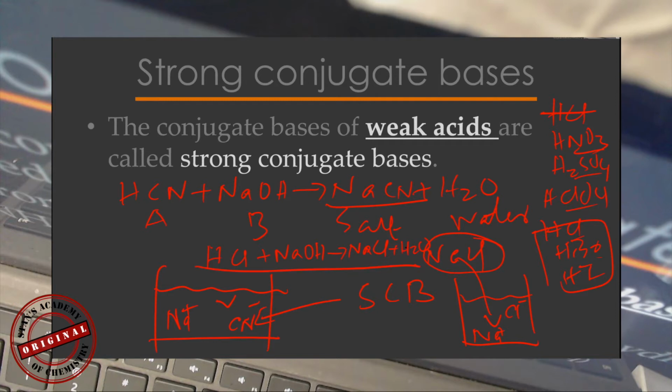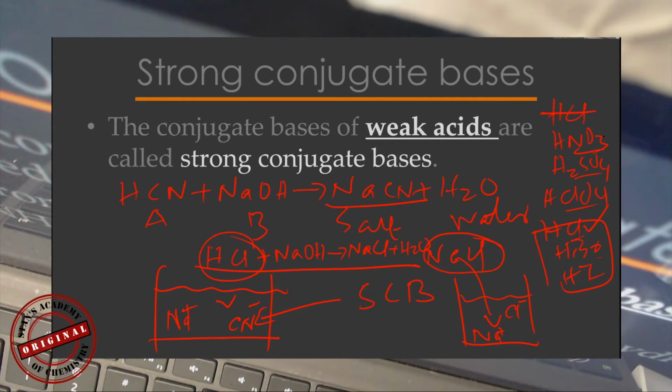So in this case, I'm using HCl. HCl is on this list. It is a strong acid. So the negative ion that is coming from a strong acid, what kind of base will it be? I need an answer. Will it be a strong conjugate base or a weak conjugate base? It will be a weak conjugate base. That is what you have to identify.